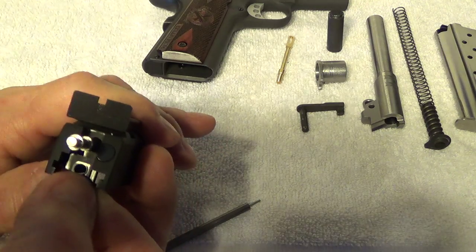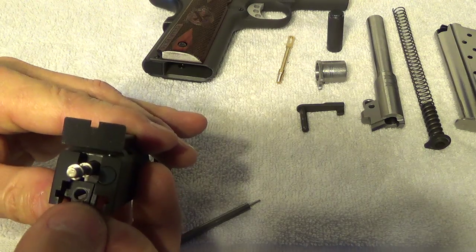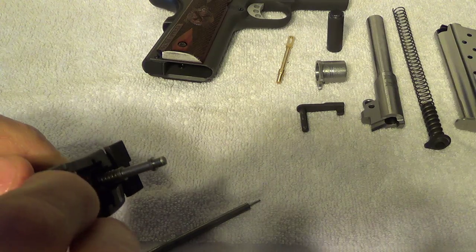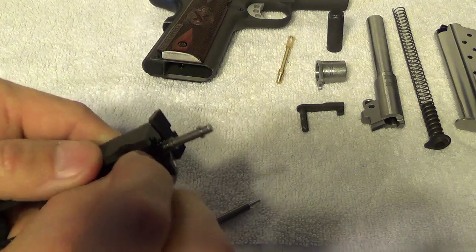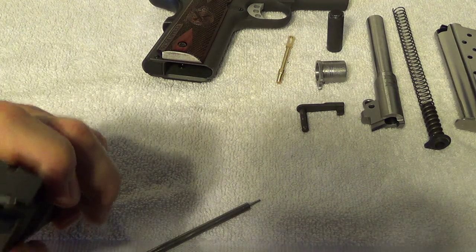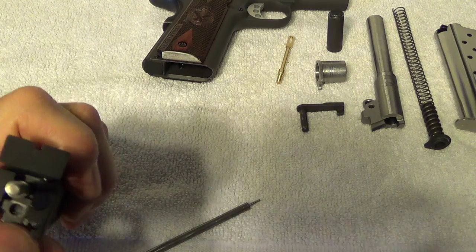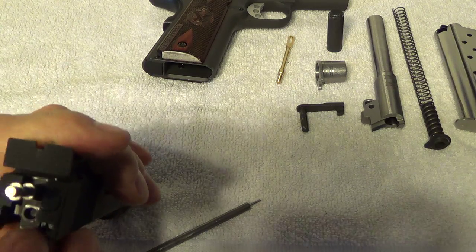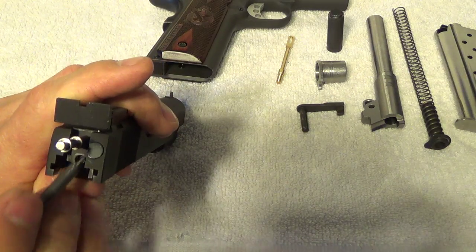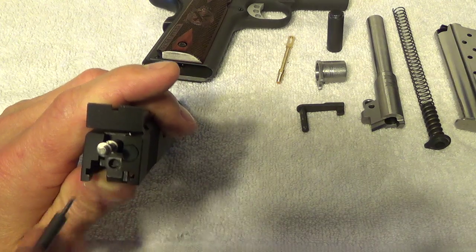Okay, it can be a little bit of a pain to get it started. No doubt about that. Wiggle it around. Like I said, you might have to play around a little bit with the extractor to get it started into that groove. Okay, now I got it started. Once it goes into the extractor here, it can be a little finicky getting it into that groove in the extractor.